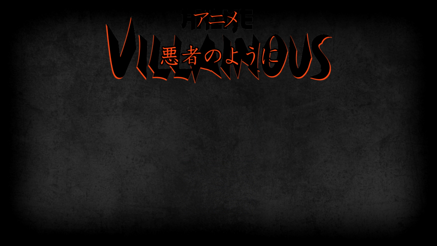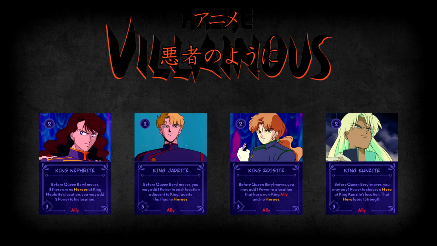Now that we've covered everything necessary for completing Beryl's objective, let's get into what cards will help you actually accomplish it. First, we're going to look at the 4 allies most pivotal to Queen Beryl's progress, her 4 kings. The kings are Beryl's most consistent way of adding power to her locations, which is the main reason they're so vital. All of them are 2 cost with 3 strength, and each of their abilities trigger at the very start of your turn before Queen Beryl moves.